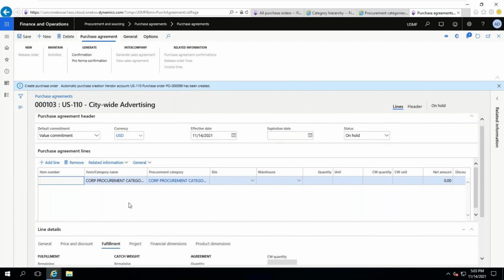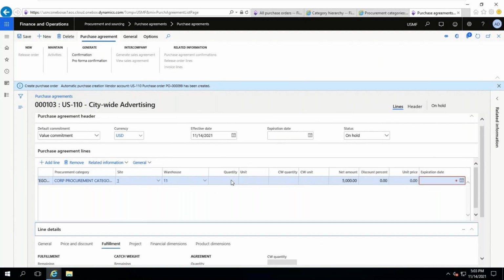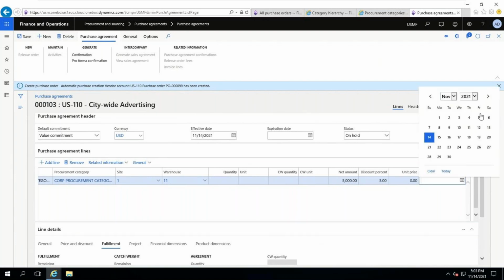Earlier it was a specific category, now it is for all categories. Site 1, warehouse 11, and what is the value you are planning to purchase? 5,000 worth of material I would like to purchase. Now the vendor has given me a 5% discount. This offer is only up to this year end, only up to this 1.5 month.